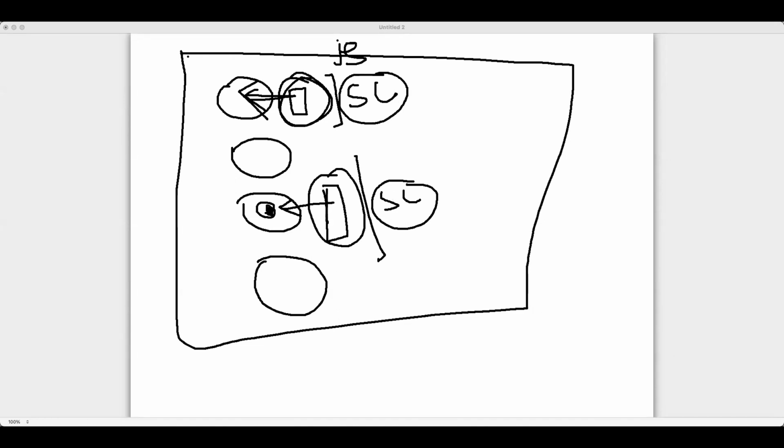Suppose this is that API. I'm saying this VU should hit my API 20 times. Then again, this VU should hit my API 20 times.